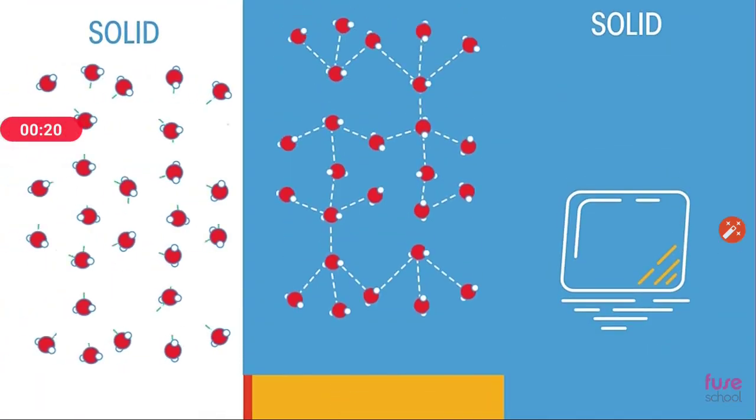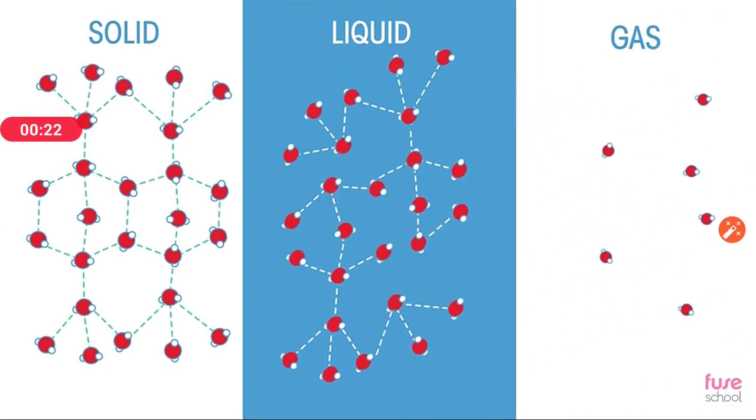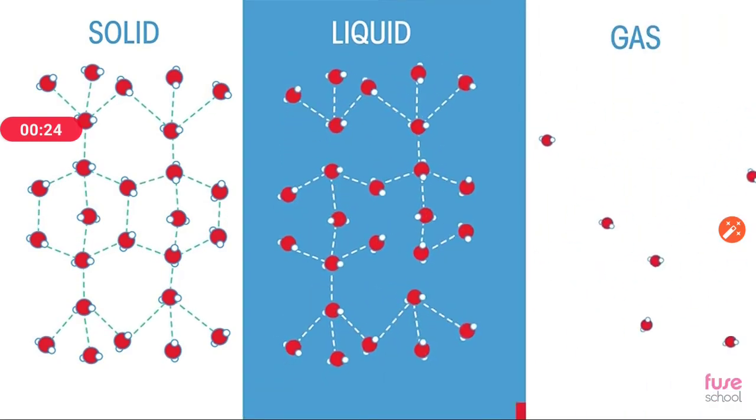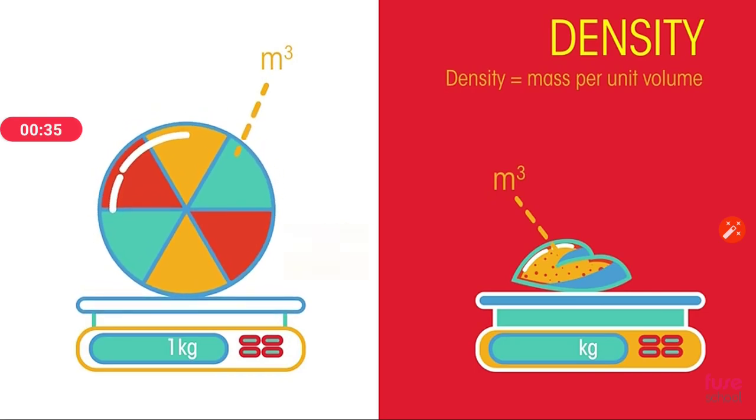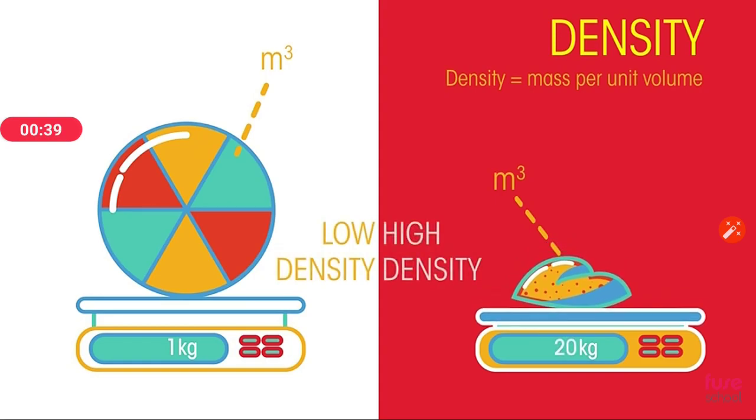Informally, density is a measure of how packed a material is with mass. Density is defined as the mass of an object per its unit volume. So the big beach ball has a small mass but a big volume, meaning its density is very low, whereas the pebble is the opposite, lots of mass into a small volume.